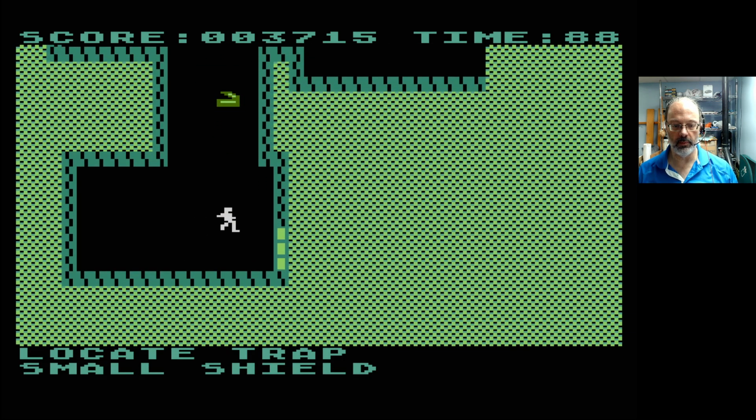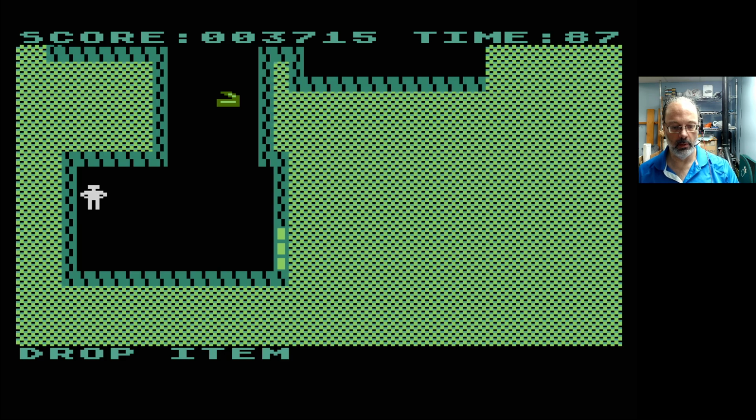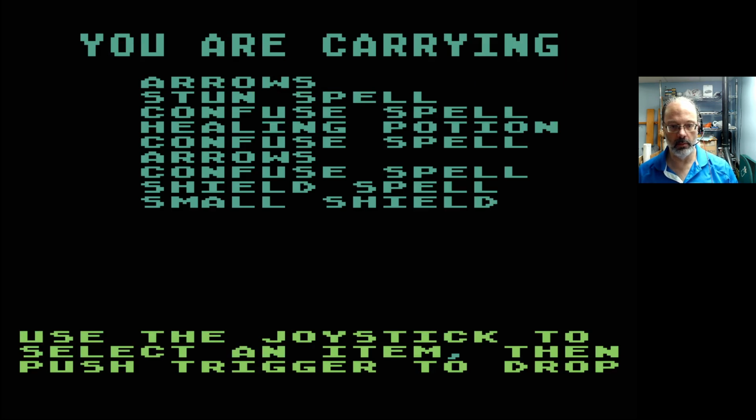Everything is trapped. What kind of shield is that? A small shield. I do not want a small shield, so. Use the joystick to select the item. Well, where is that? I can't tell what I'm selecting.